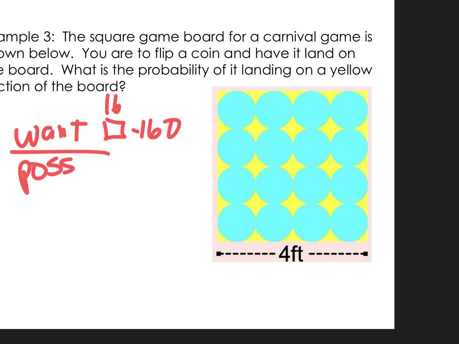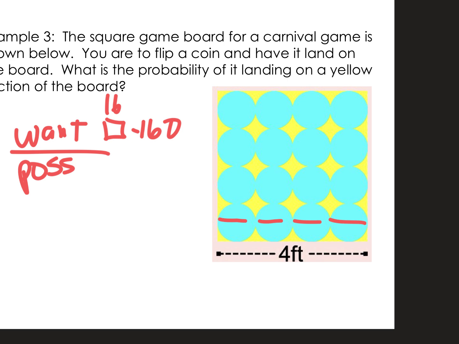Now, if they really wanted to mess with me, they would have told me the length of the radius of the circle in inches, and that would have been a classic trap. One of your answers is in feet and the other's in inches. That's going to screw it all up. You have to stay consistent. Now, in this case, each of these was 1 foot because it's 4 feet, right? And there's 4 of them. But that's not the radius. So be careful and don't go, oh, I'm going to change it from 1 foot to 6 inches. You see how that would mess you? You messed yourself up if you did that, because you can't mix inches and feet.